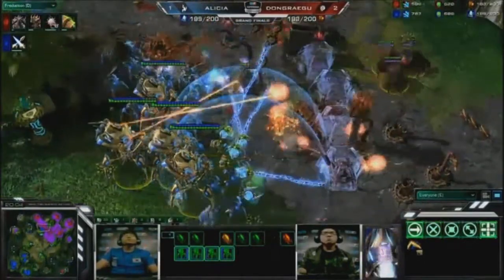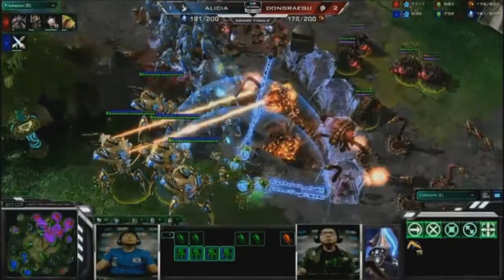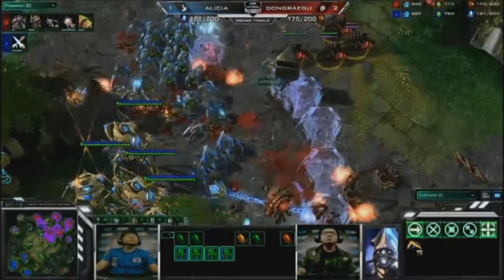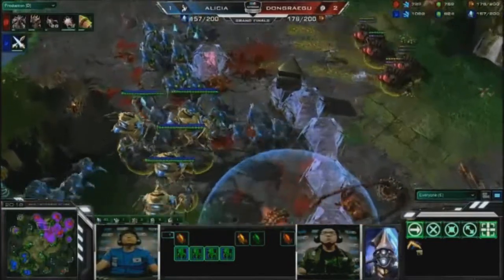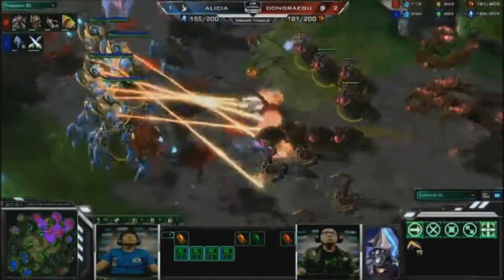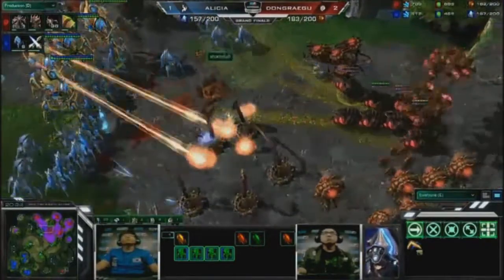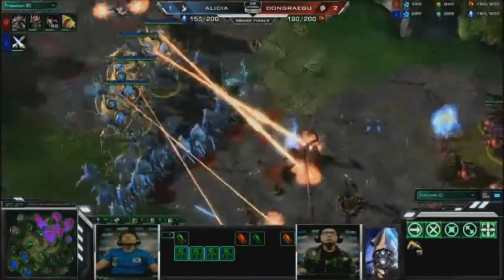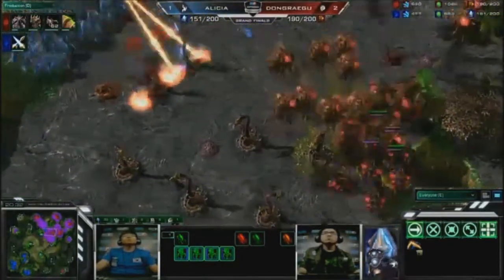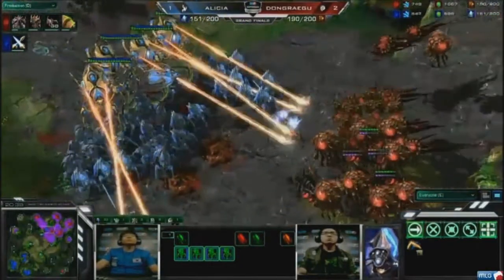A huge timing attack here from Alicia. Can he kill DRG once again? I don't know. I think that's going to be the case, Artosis. There's a lot of Stalkers coming up here. But look at these bundles to keep pushing this forward. The angle of these spine crawlers, not good for the angle of defense here. He's tearing through this. He's pushing forward.